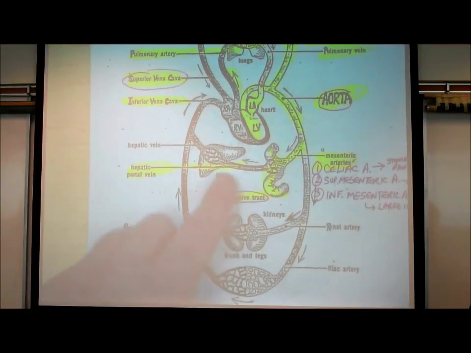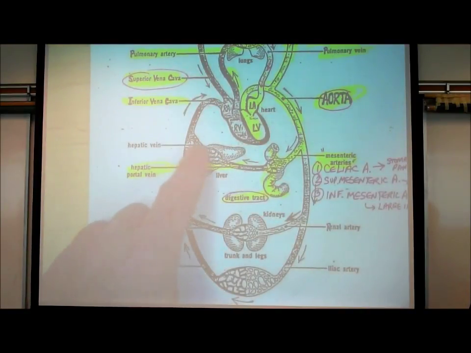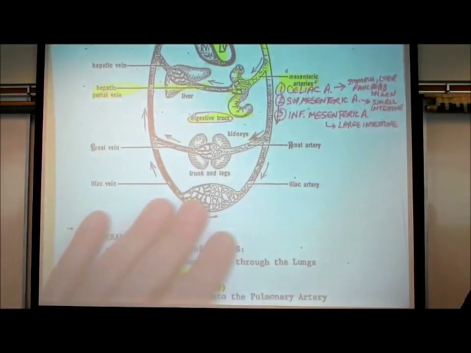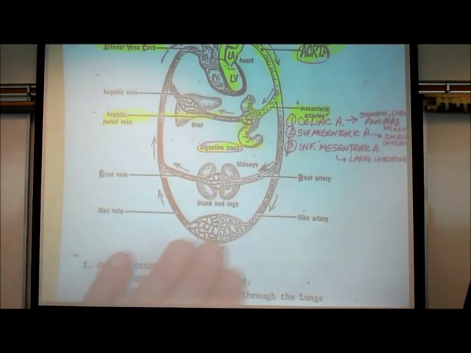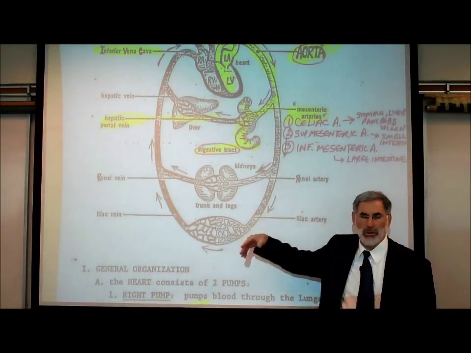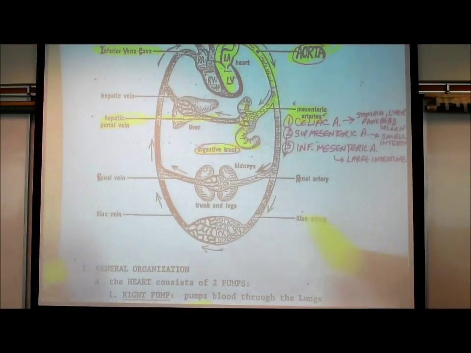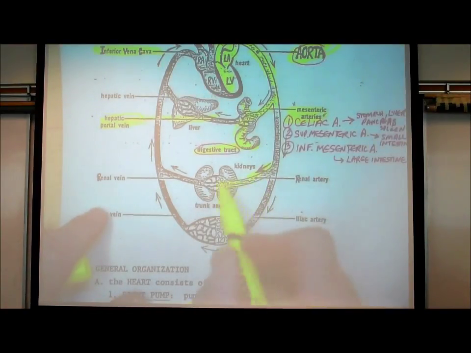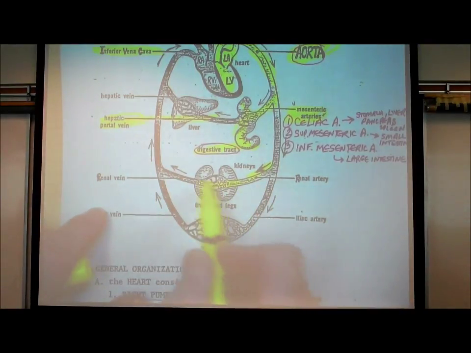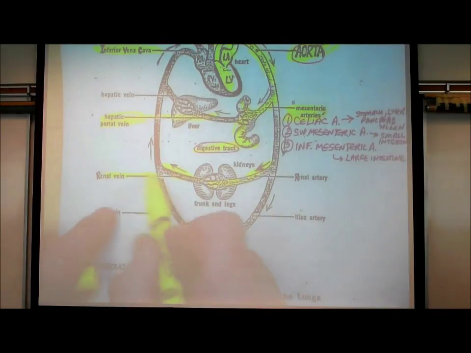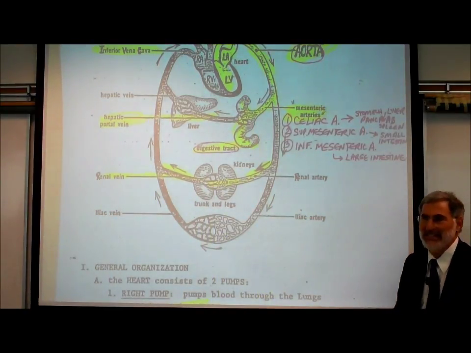So the blood leaves the liver through the hepatic vein, which connects up with the inferior vena cava. Let's look at another artery that branches off the aorta, the renal arteries. Renal, of course, means kidney, and so these renal arteries are carrying oxygenated blood to the kidneys. All right, and then the blood leaves the kidneys through the renal vein, which connects up with the inferior vena cava. Incidentally, what do kidneys do?